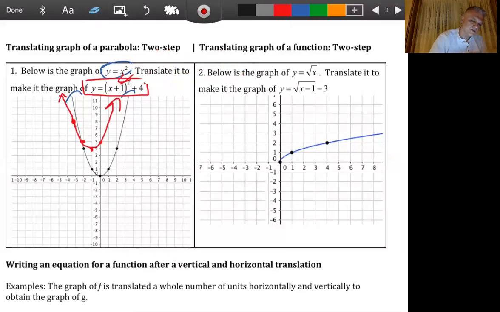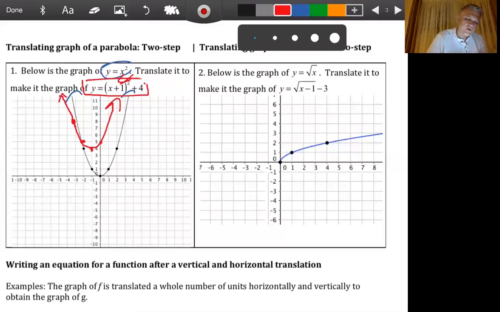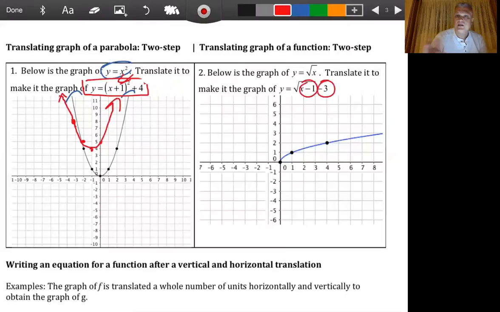I'm going to give us some room on this. Okay, so here's our original. Our original here is the square root of x. It's one of the parent functions that are on my classroom wall. All right, so that's what their parent function looks like. Then we're going to take that parent function and we're going to translate it with these plus and minus, or in this case, just 2 minuses. Okay, so 2 subtraction symbols.